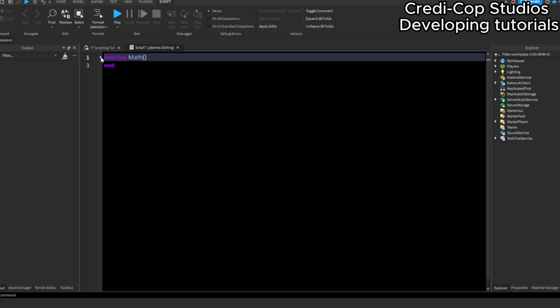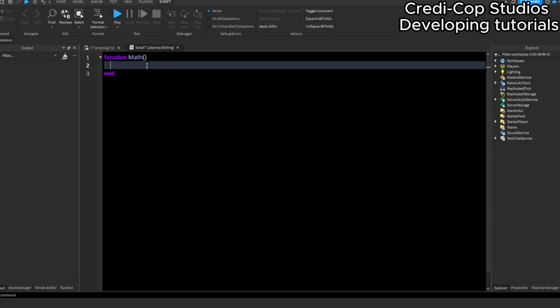Basically, when we say something is inside the scope of a function, this is what we mean. It's like inside this. Hopefully that makes sense. That's what a scope is. So if you hear scope in scripting for Lua, just know that this is what they mean. It's like in the scope of a function. It's like this little arrow over here on this side for the function.